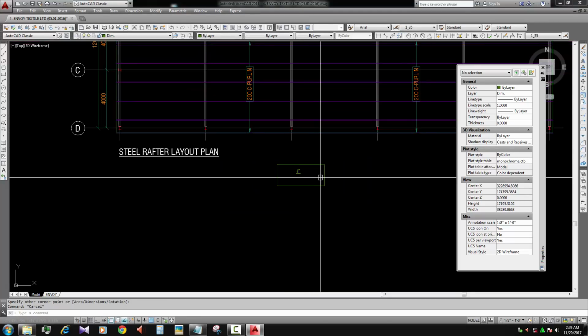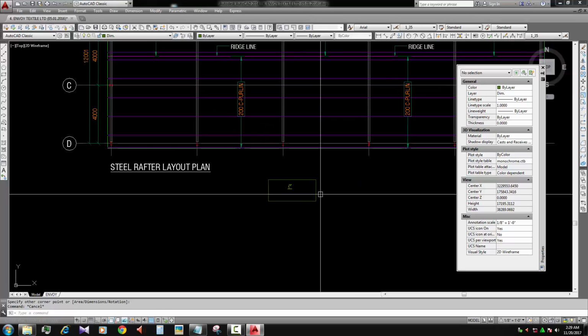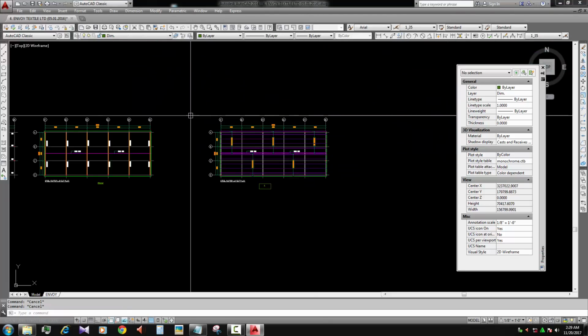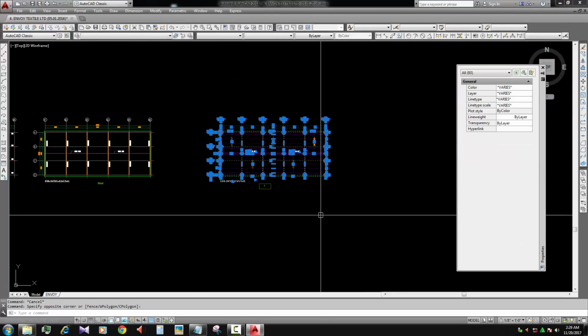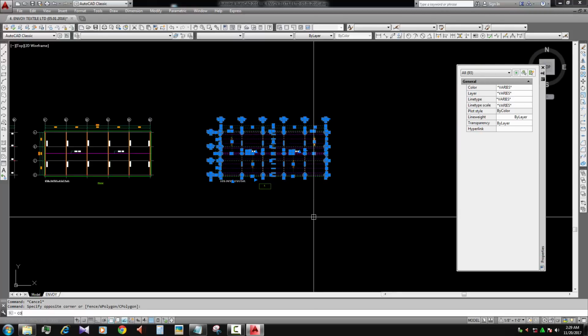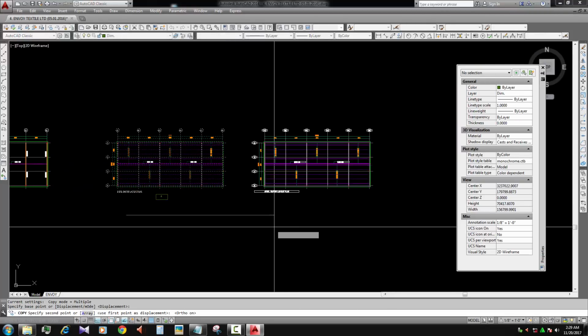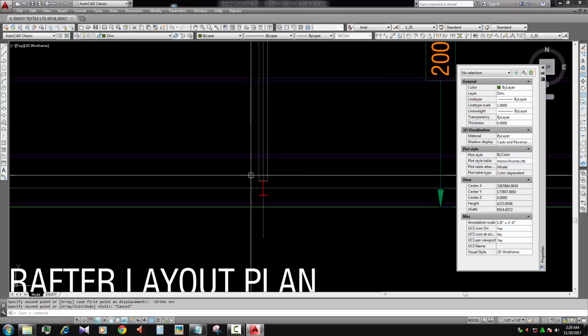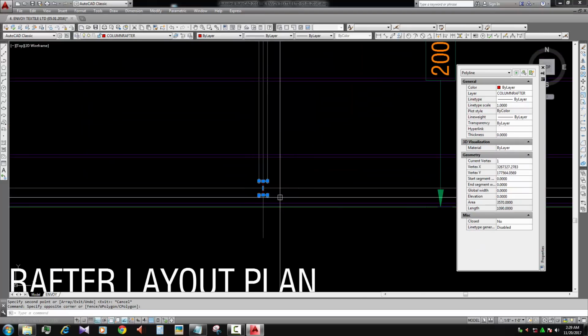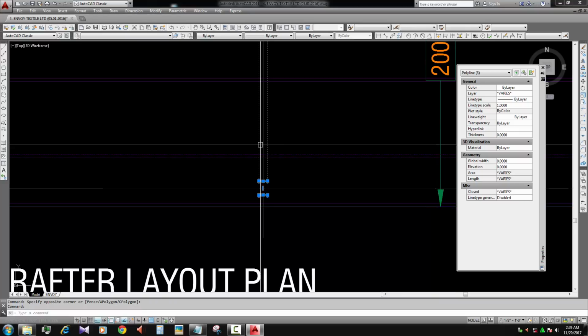So now we draw the sheeting layout plan, roof sheeting layout plan. It's very simple, and it's the last part of our tutorial at part 1. So just we copy it, delete all the middle part section.